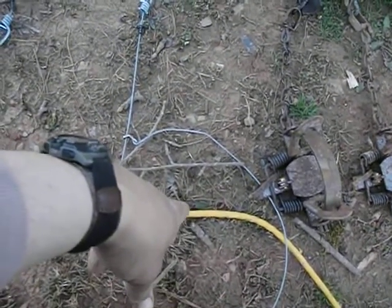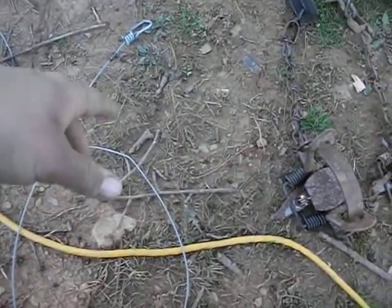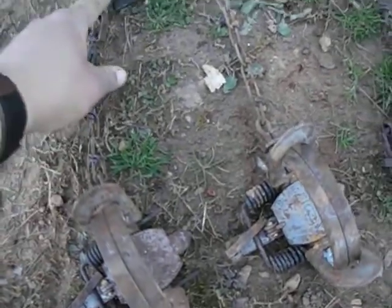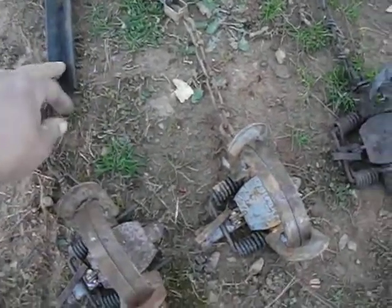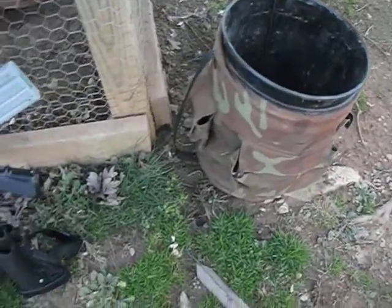They work good for putting animal paths under fence lines, like a woven wire fence. They work pretty good. I've got coyotes and foxes and coons with these. And this is your older foothold trap, kind of like the mountain men use. Now, when you get them, they come with the chains, but you have to attach your stakes. You have to build and attach these, because if you don't have it staked good, the animal will run off with it around her foot. And this is a bucket. It's got a handle. I keep my traps in it.